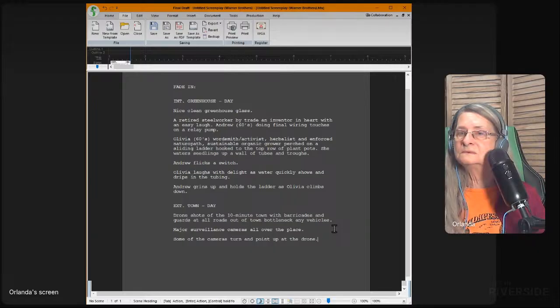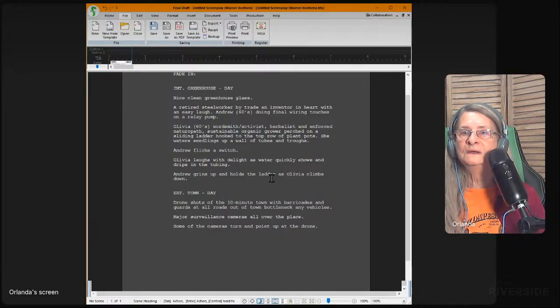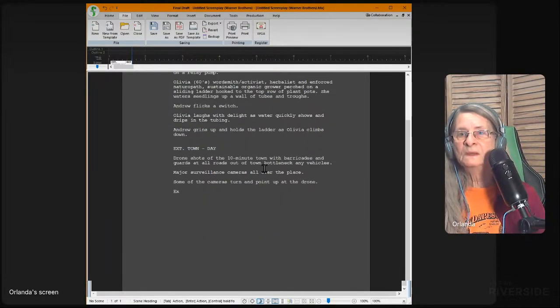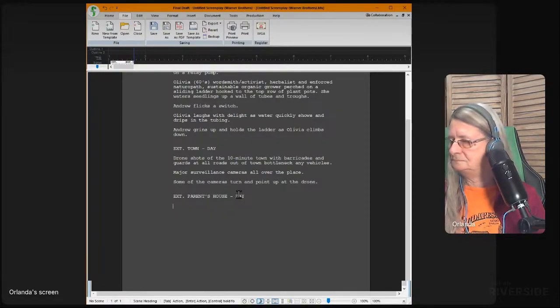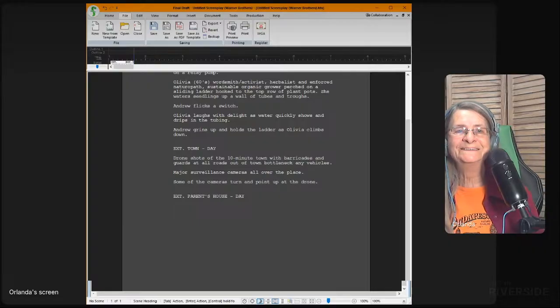And now we're still exterior. Now we have exterior. And you'll notice here, Final Draft saved what I had typed before, so I can just click it. Mind you, if you're a fast typer, you can just do that instead. You don't even have to worry about clicking it. Alrighty.